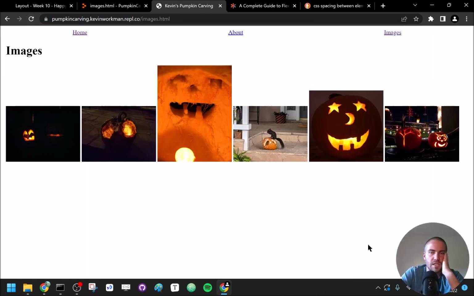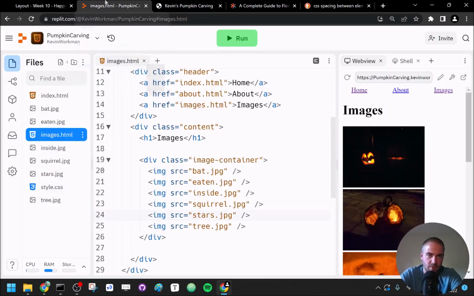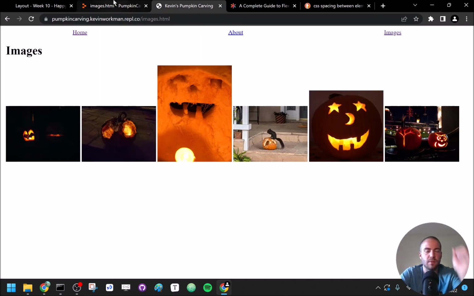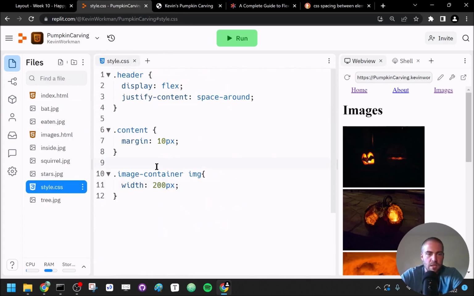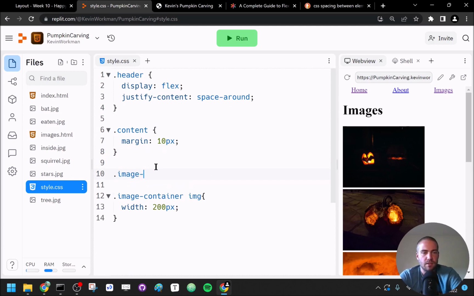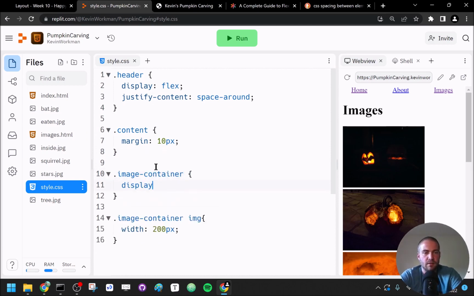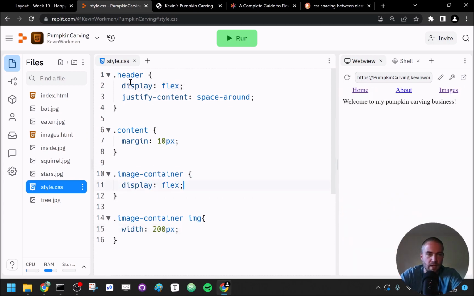And okay, so you see that depending on the flow of the page, it's either shown in this vertical flow or this horizontal flow, but I want to use Flexbox to have a little bit more control over that. So I have my image container, and I want to make that a flex container. So let me go back to style.css, and I'll say .image-container display: flex, and so that is a flex property. Width is not. So now I'm at 1, 2, 3 flex properties. Okay, so that's a start.